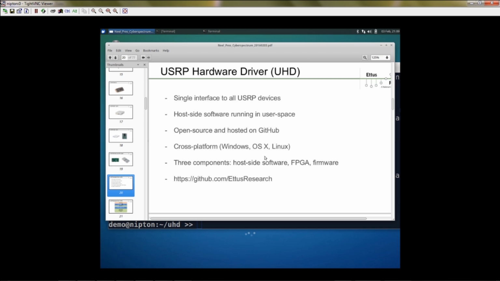When you say firmware, what do you mean? So the firmware I didn't talk much about, but basically some of the USRPs use firmware, like the B series has firmware that runs on the Cypress FX3 chip. So there's also a firmware component. You usually don't have to worry about it because it gets loaded automatically. Usually what will trip you up is you might change the host side software version, but you don't change the FPGA version, and then when you go to run, it'll complain. And so you have to remember to go back and change the FPGA image accordingly.